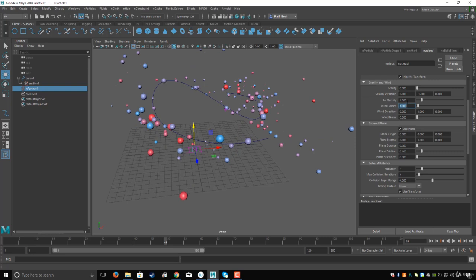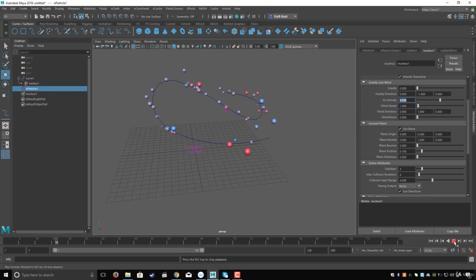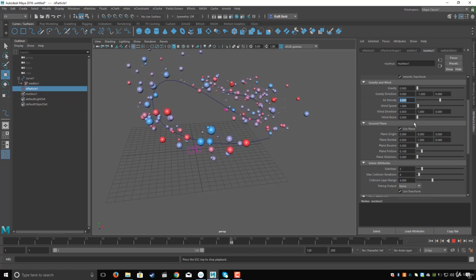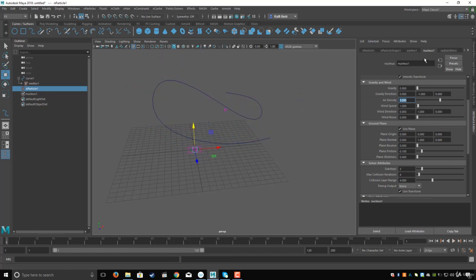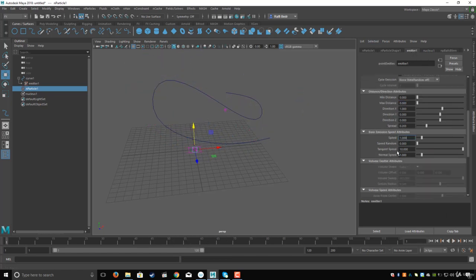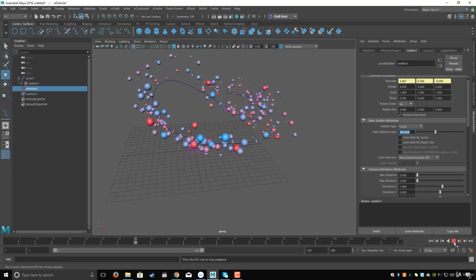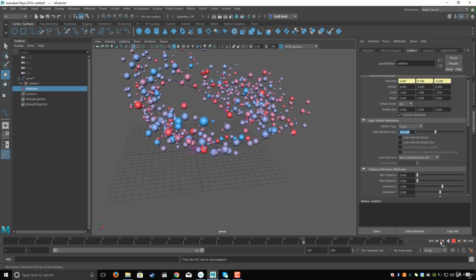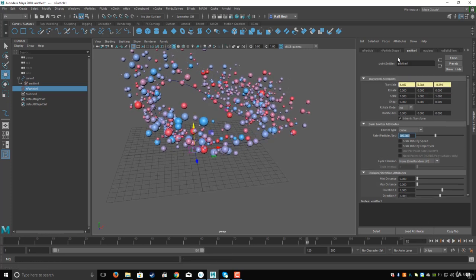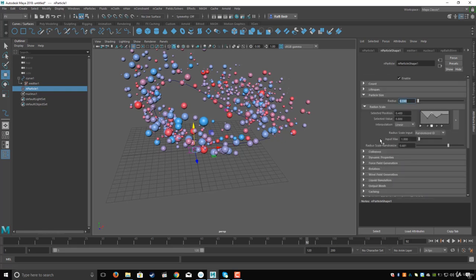And the air density I will set to 5. Okay, it's good. And I will go to emitter, and then to rate, and I will increase the rate to about 200. Let's see if we have a good amount of particles.